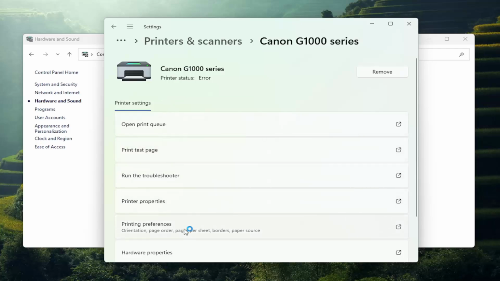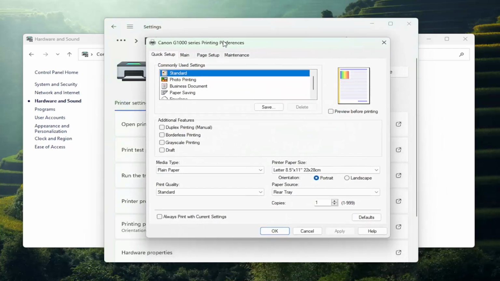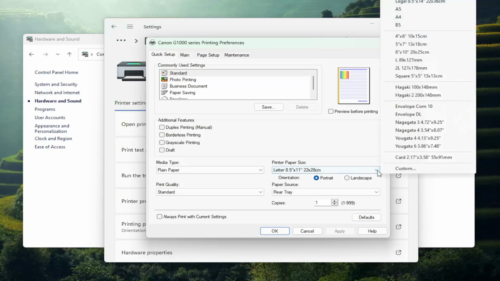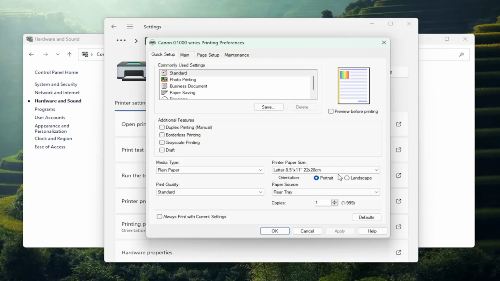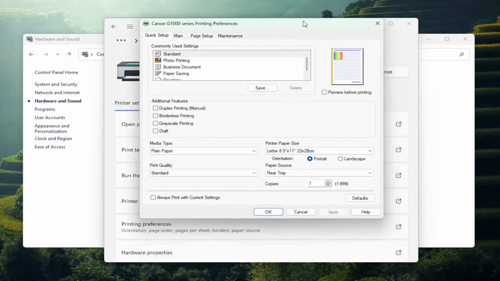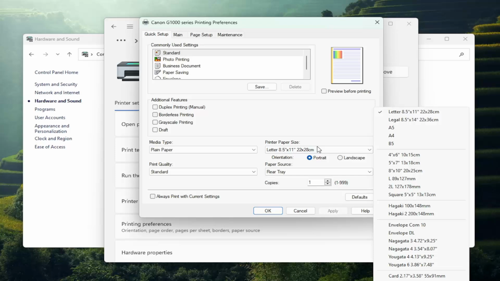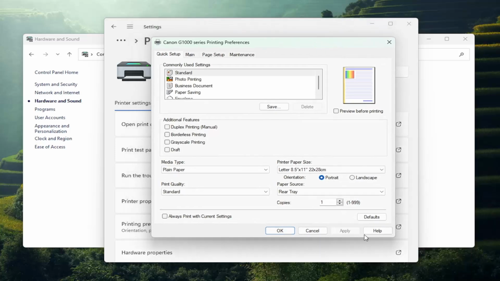Printing Preferences. And now versus printer paper size, you can click on the drop down here to select what size paper you want as your default printer paper size. So you have quite a selection here to pick from. Generally, most of you guys would be using either the standard letter size, legal size, or A4. However, there might be postcards or envelopes you might be using here as well, in which case you'd make that appropriate selection. And then at that point, you would select Apply and OK to save the change.